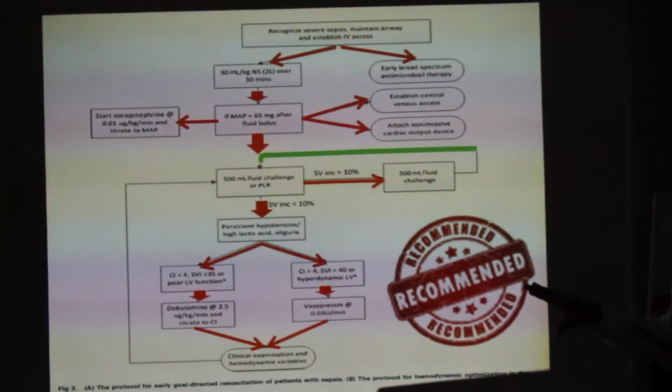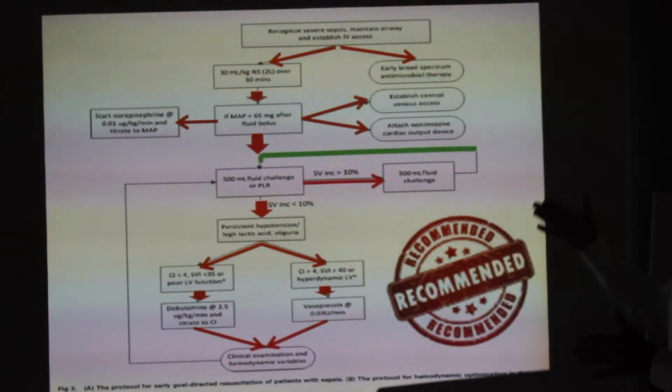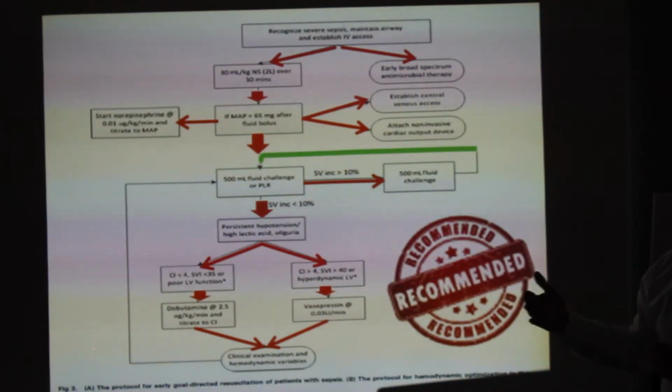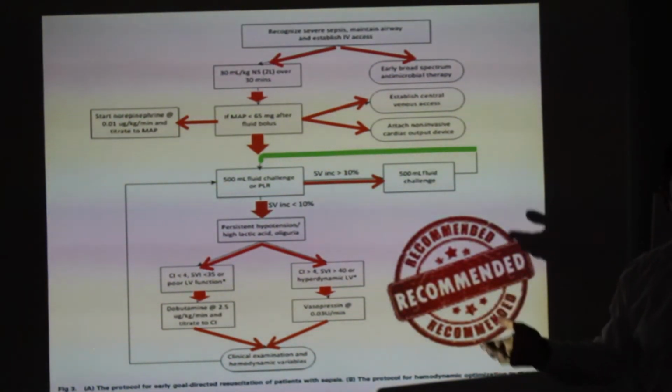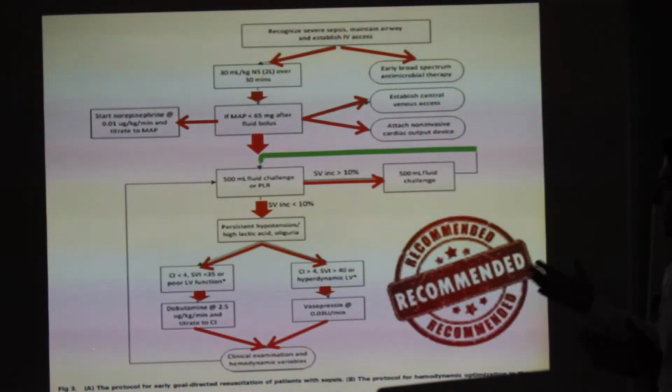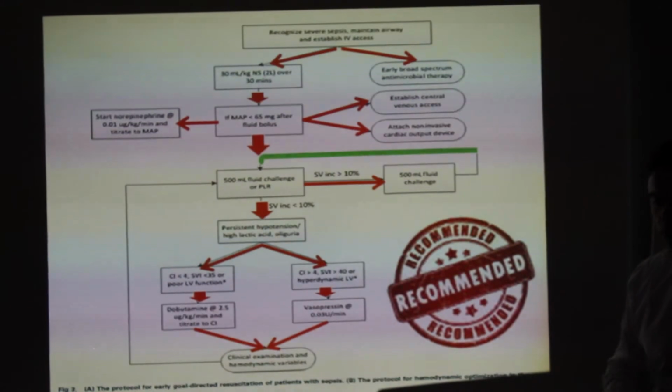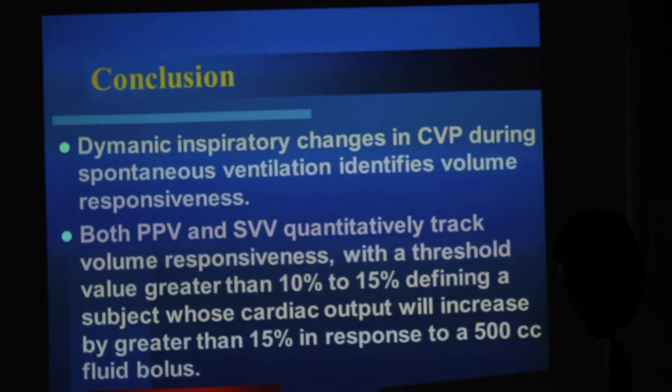We can modify it depending on which technology we have. I feel like this will be after the resuscitation, or until we get to optimization, we have to have some sort of communication, clearly, other than the CVP. As of now we say okay, CVP 8 to 12, 12 to 15, but we want to get the stroke volume. We want to know about the stroke volume. It's very important.